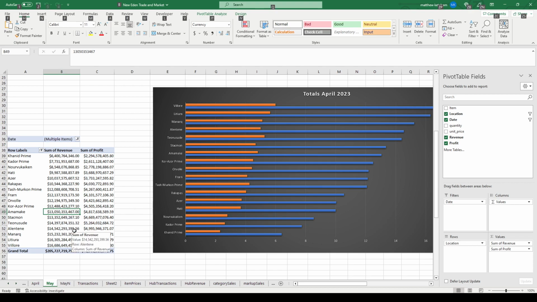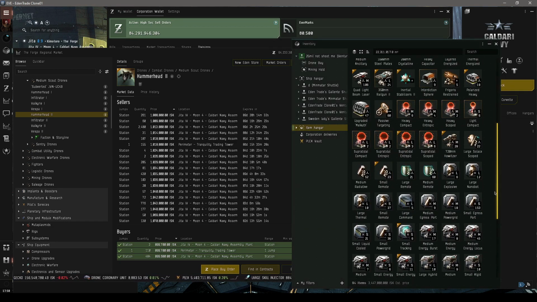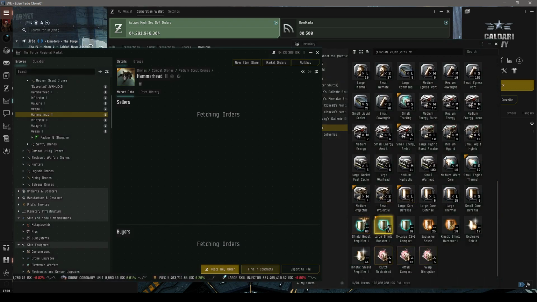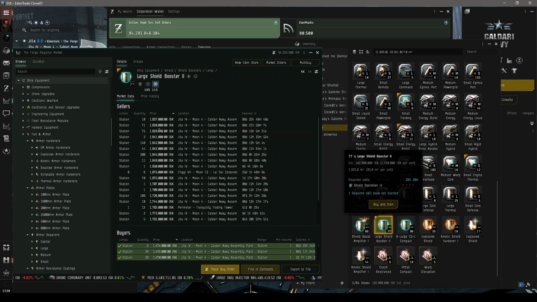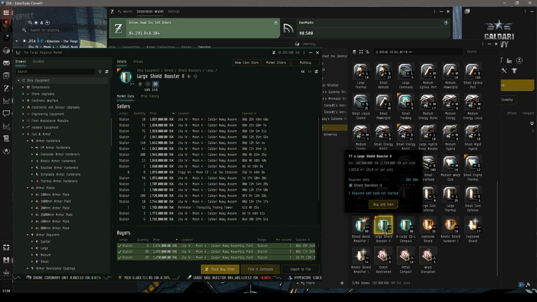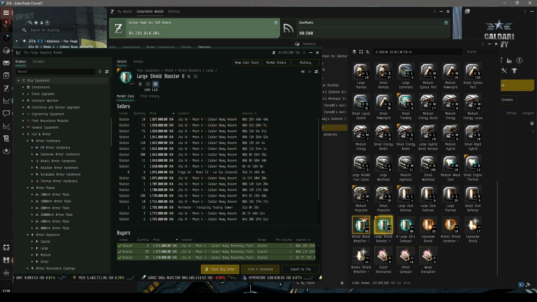Don't be afraid to buy an item. What's the worst that can happen? Let me find an item just to look up. Do we have something? You buy 77 of these at 1.6 million. Ah, crap, nobody bought it. Nobody's buying any of these. I lost. You can't lose your ISK. So what I'm saying is, yeah, sure.